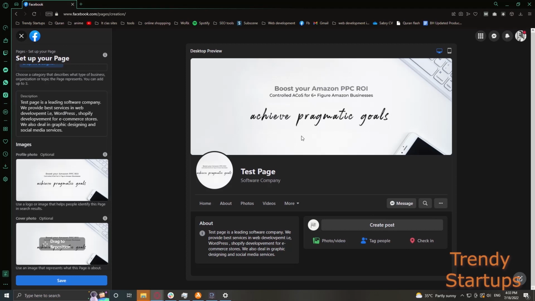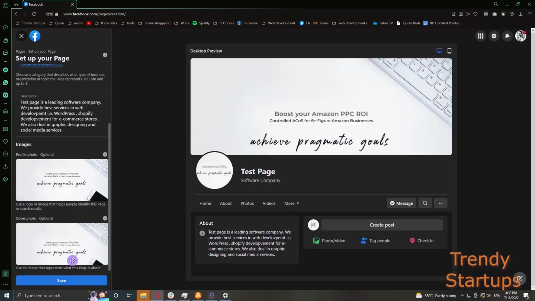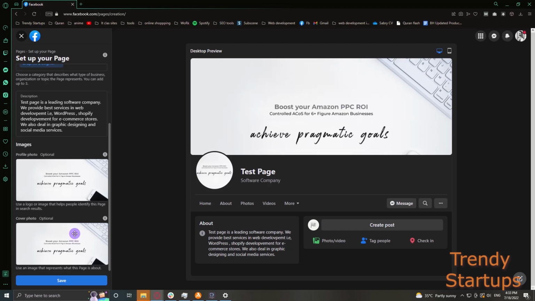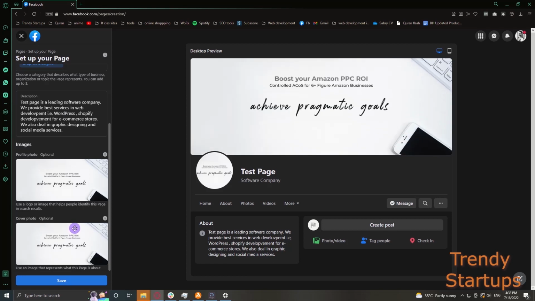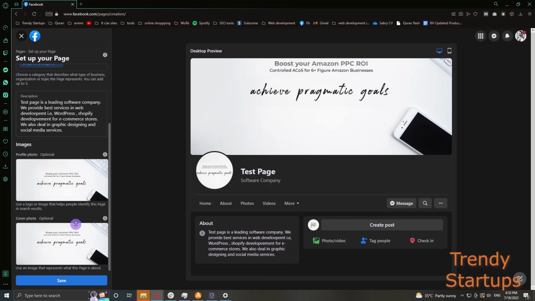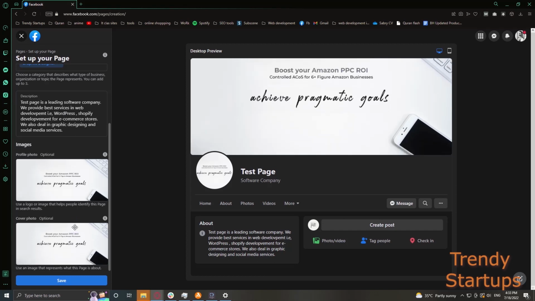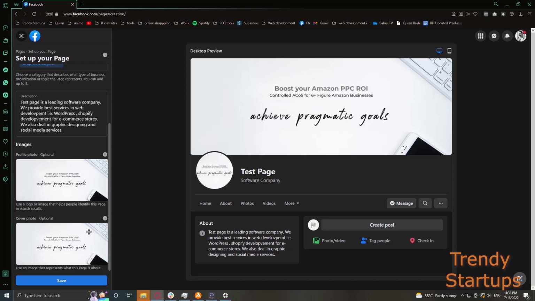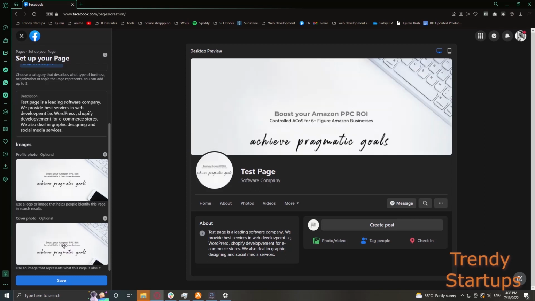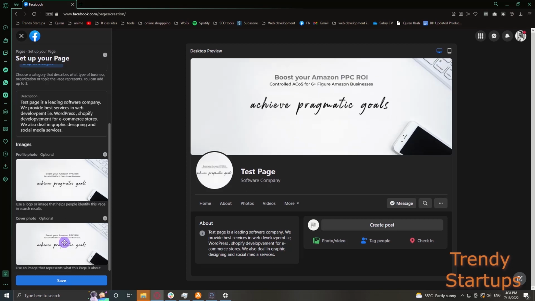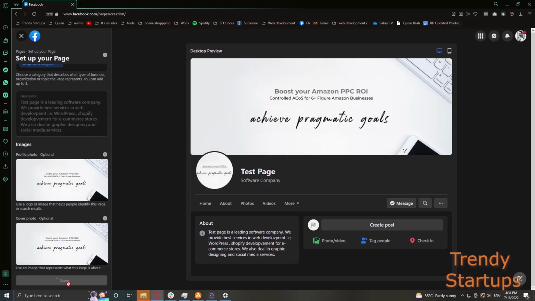Don't worry if you don't see any edit button here to change your profile pic, as you can do this later as well and change the logo that suits your page. And you can also adjust your cover photo, just drag up or down to fit the information on your page cover. You can see the adjustment here on the right side, so let's adjust it. In my case, this seems good as information is showing right in the middle. So once you are satisfied, click on save.